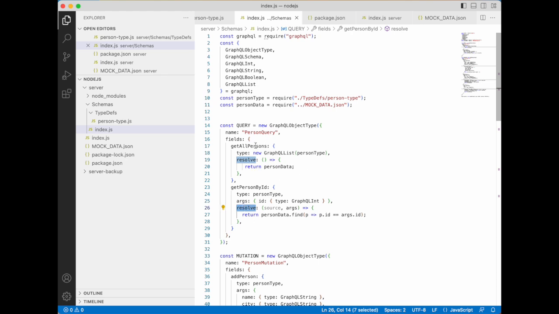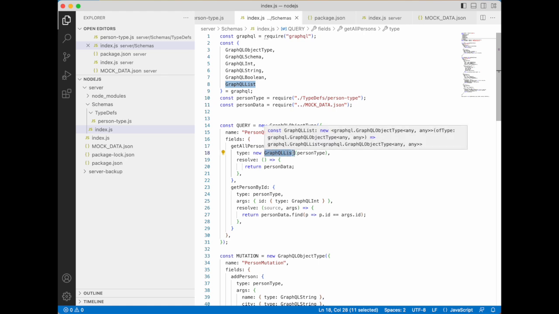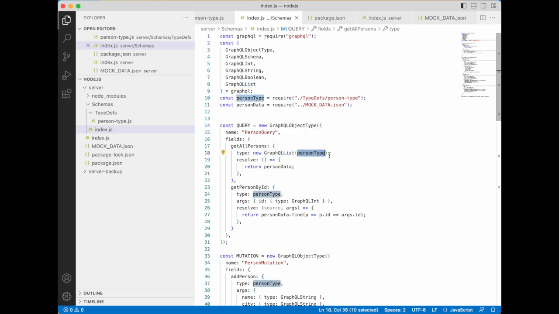When we want to return all data, we don't need the arguments. Type is a list type, GraphQL list. Again, we have to import it from GraphQL. This is an inbuilt type. This list will be of person type, so use GraphQL list.